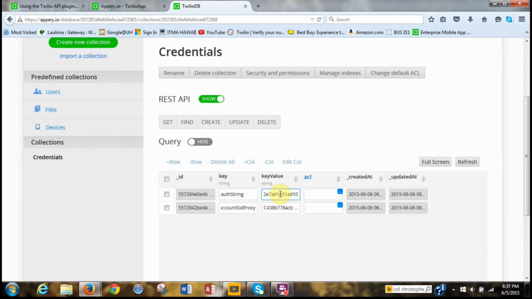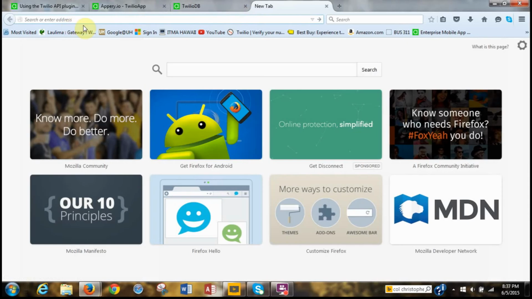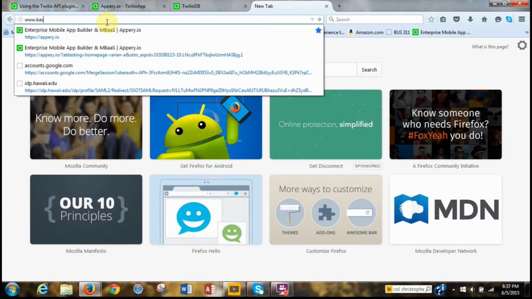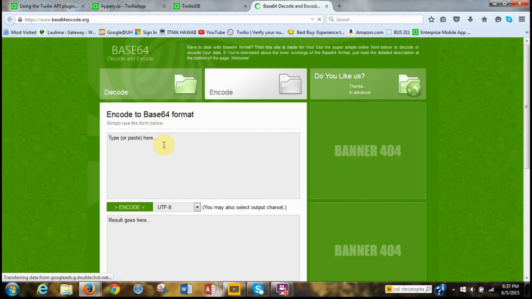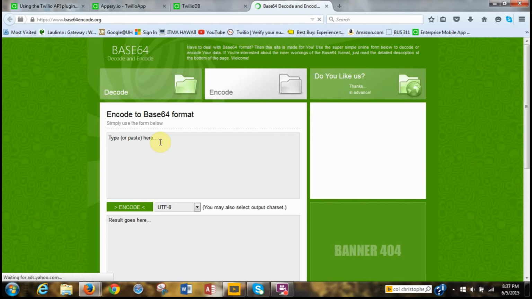Okay. Now the instructions want us to encode it as base64. And to do this, I use the tool www.base64encode.org. I'll go ahead and pull that up over here. Okay, and so I don't want to show my authentication credentials, my account SID and authentication token here.